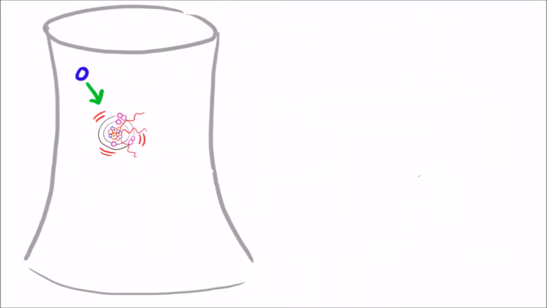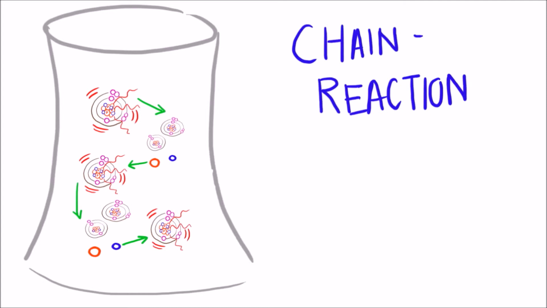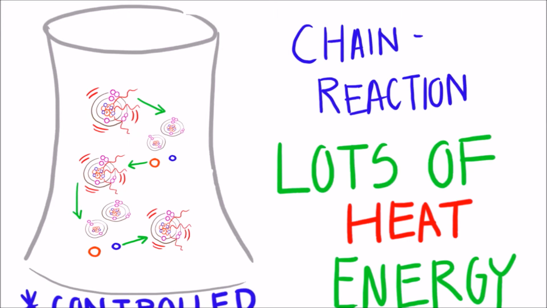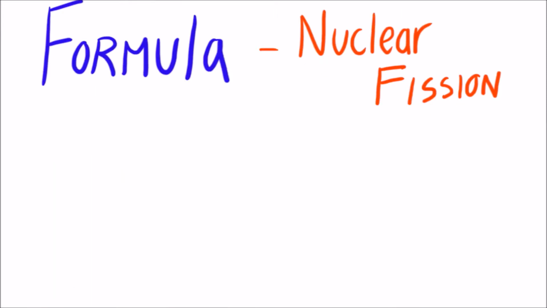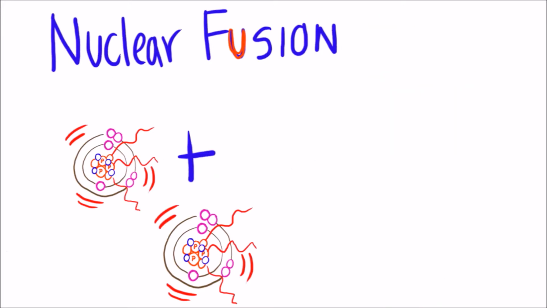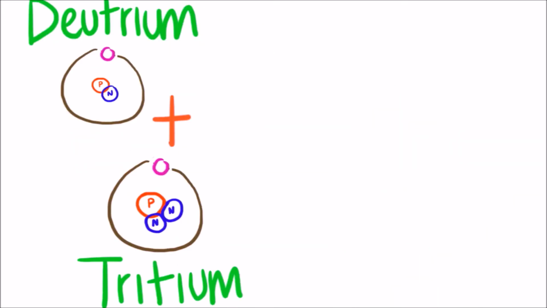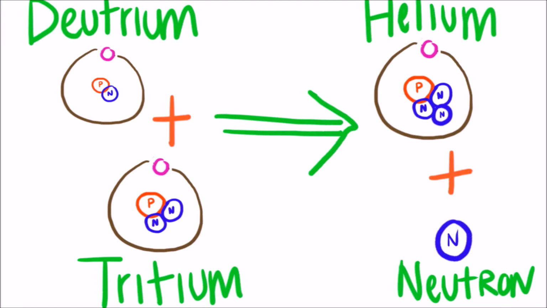Under certain conditions, a nuclear fission reaction creates a chain of reactions in generators. These reactions generate a large amount of energy. An example of a nuclear fission reaction involves firing a neutron at the radioisotope uranium-235 to create krypton, barium, and 3 neutrons. Nuclear fusion is when smaller atoms join to form larger elements. For example, the combination of deuterium and tritium in a fusion reaction is used to form helium and a neutron.